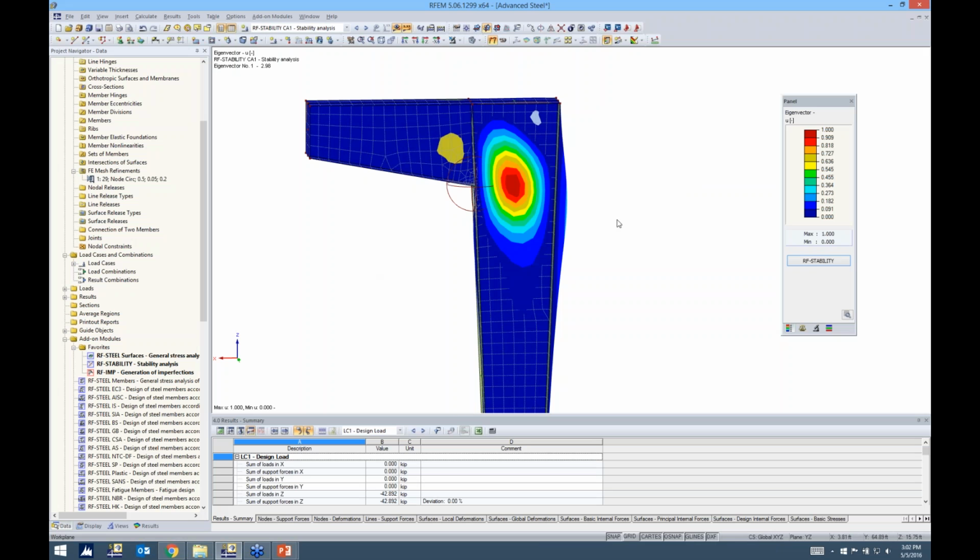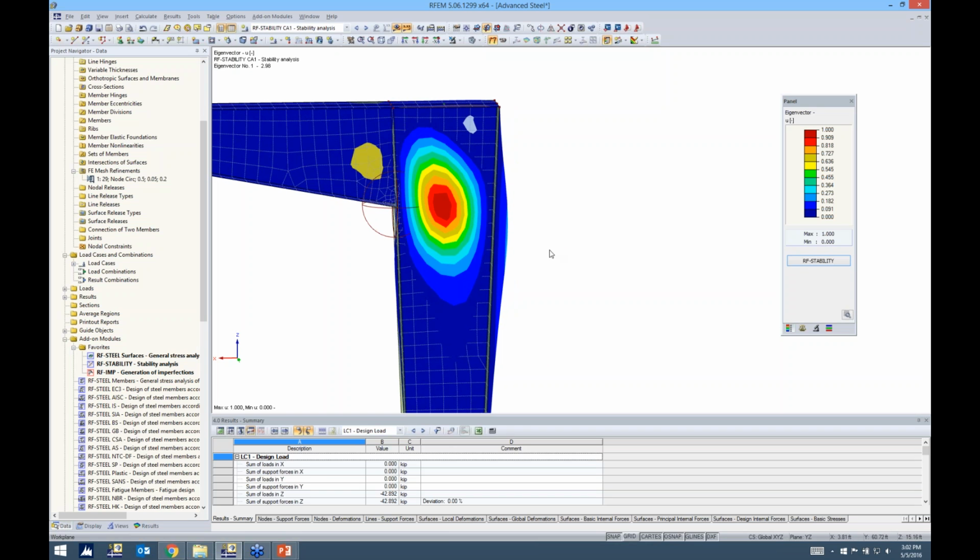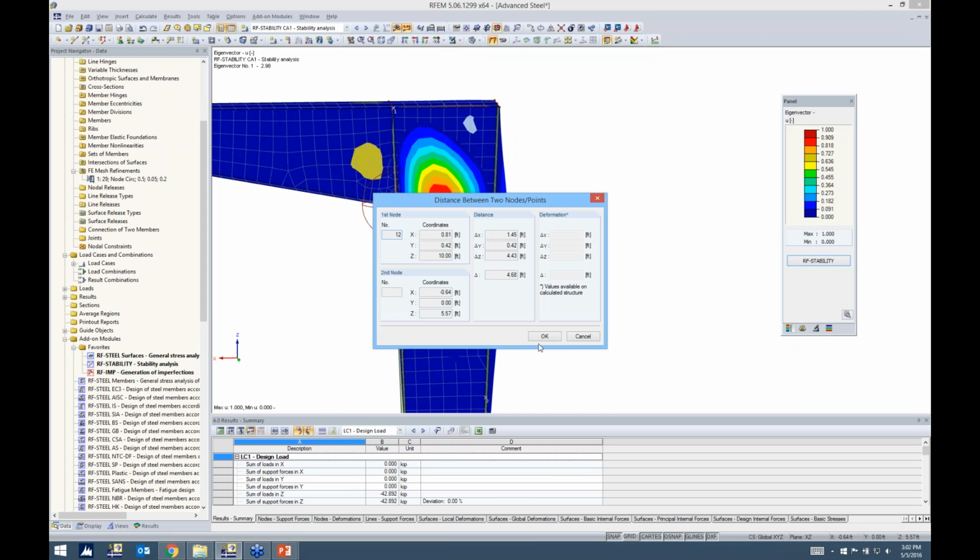So going back to this model here, if I change my work plane and set my origin here, I just want to measure my work points, so to speak, of my buckling shape. If I measure from here down to here, I'm getting a value of about 4.68.